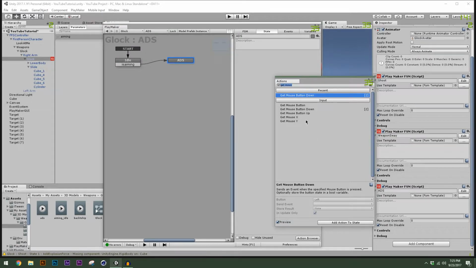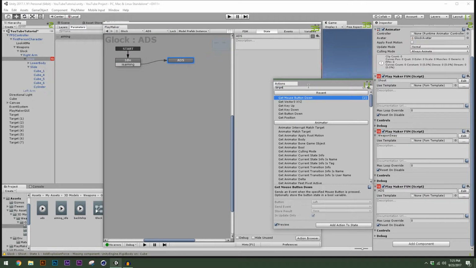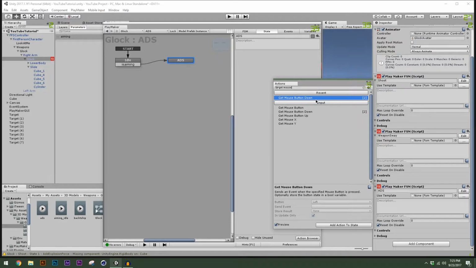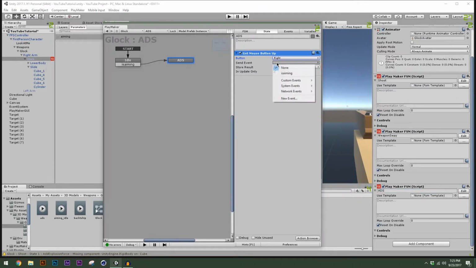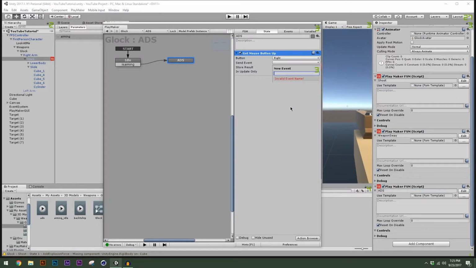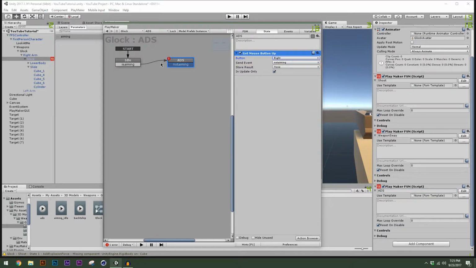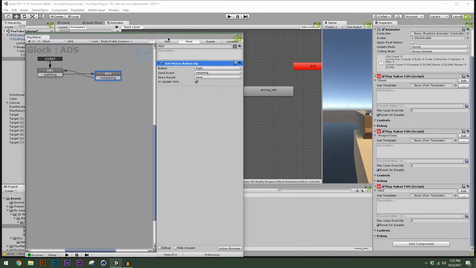In our aim down sights we want to create a get mouse button up, because if we let go of our right mouse button we no longer want to be aiming, and make that right, and it will send the event not aiming. Create that event, add the transition, and basically create a loop.